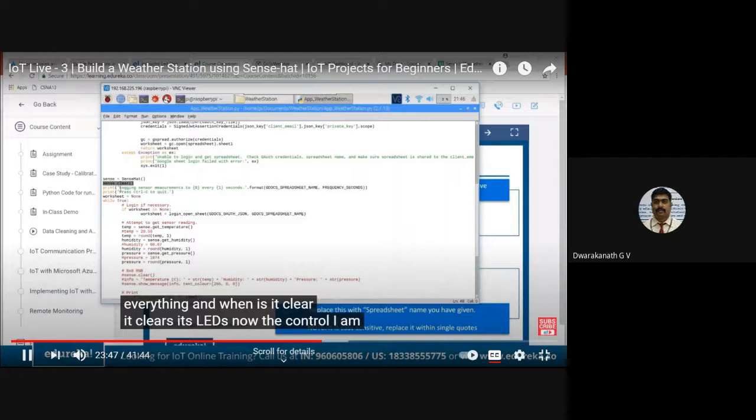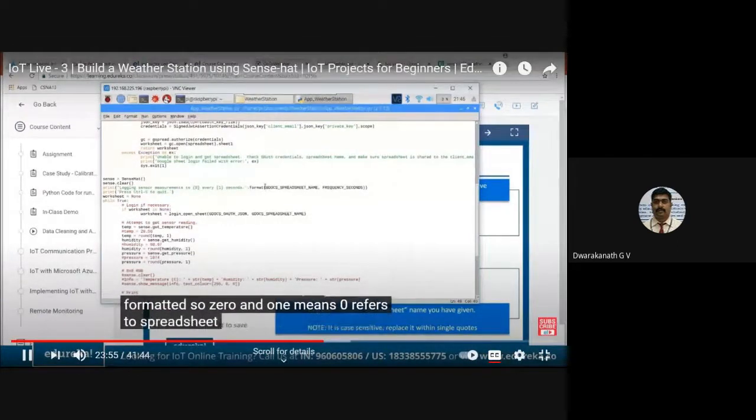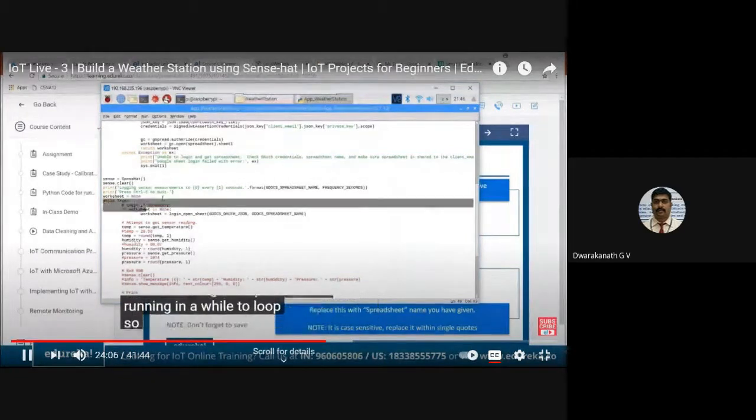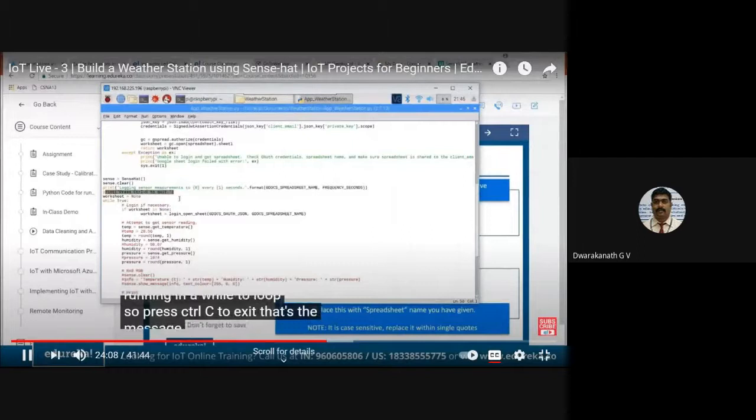On the console, I'm printing certain things, logging sensor measurements every whatever seconds. You can see how the string is formatted: 0 and 1 means 0 refers to the spreadsheet name and 1 refers to the seconds. So it's logging sensor measurements to the spreadsheet name, every whatever seconds we have given above. This is running in a while True loop, so press Ctrl+C to exit. That's the message we are giving.